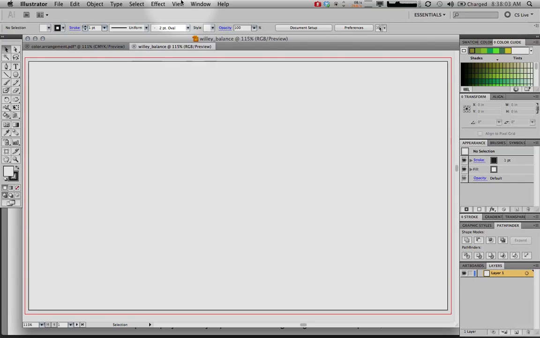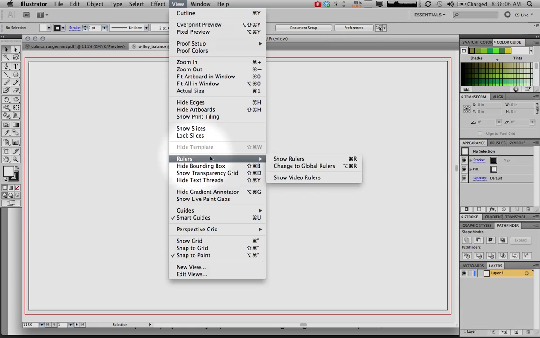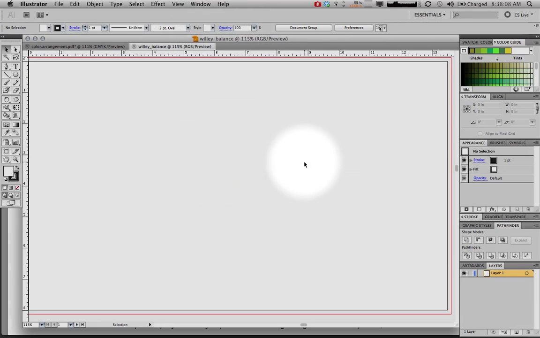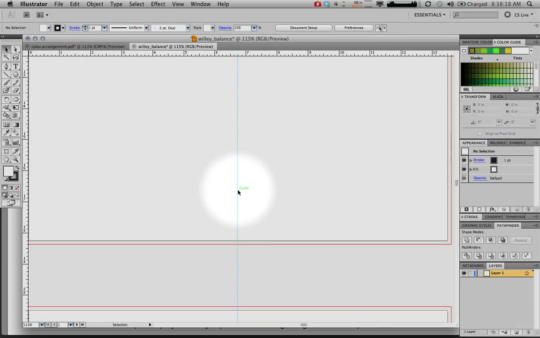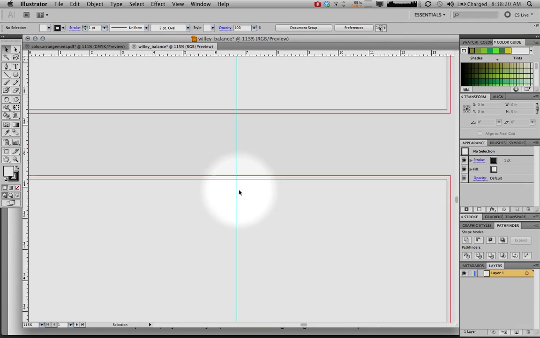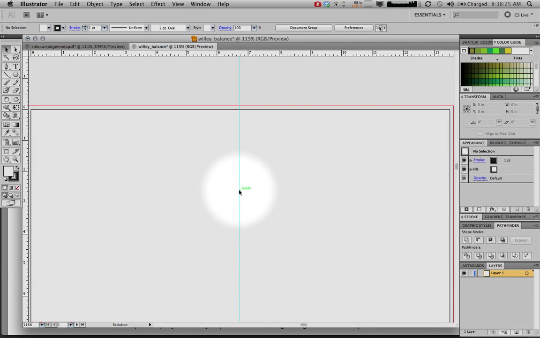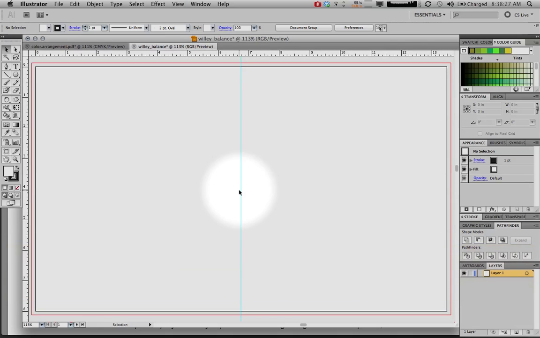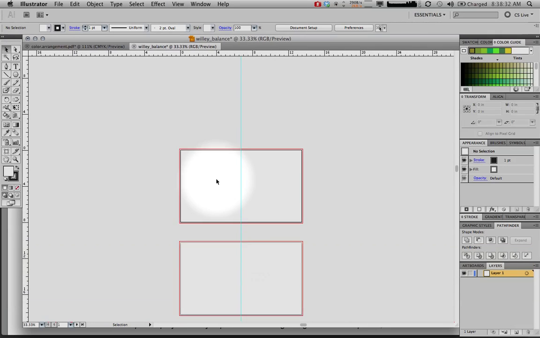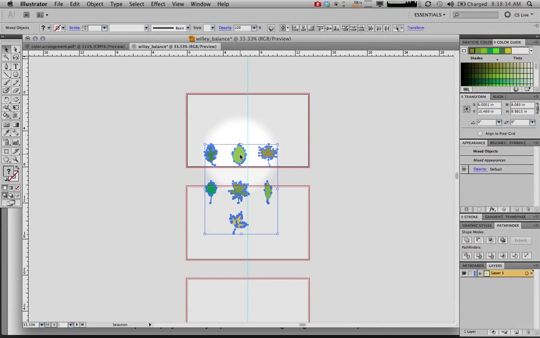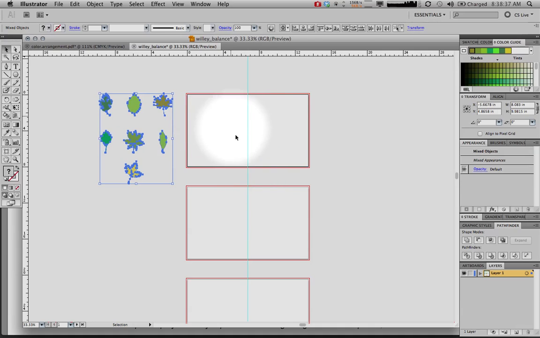Now there's a ruler here. I can pull that up by going to View, Rulers. Command R is a really nice shortcut for that. So I'm going to go to 6 3/4, which is right there. The cool part about this, I dropped this guide, and now that guide sits on all of them. And so I'm good to go here for my axis, so I know what balance I need to deal with. Alright, so I want to copy and paste, and I pull these out here to the side, and I'll just pull them in as I need to.